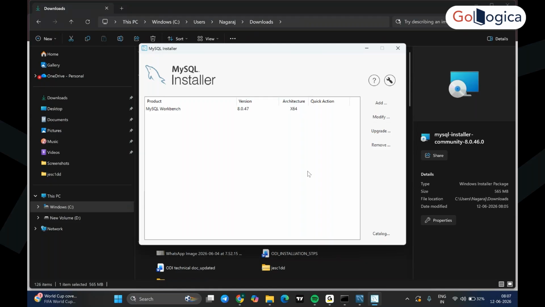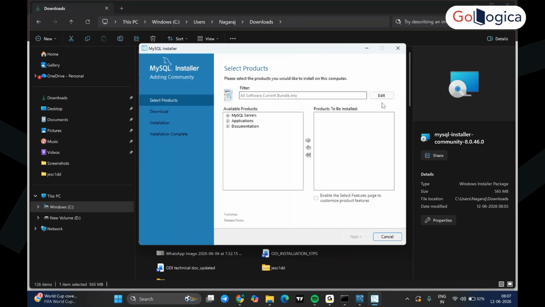You can add the MySQL server. Select the MySQL servers. You can select that one with the right arrow key. Is it allowing? No. Select the MySQL server, expand the inside one and try.